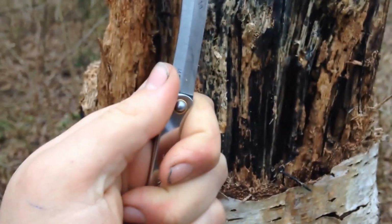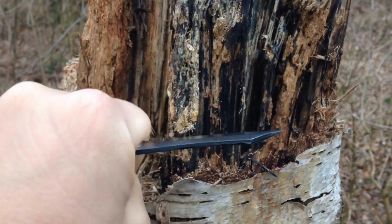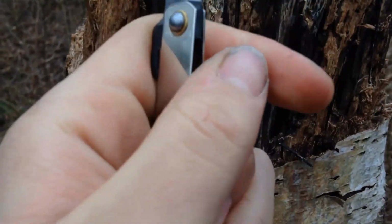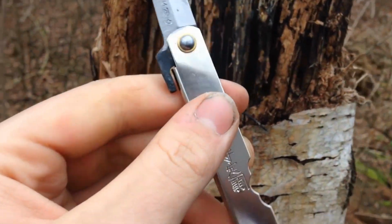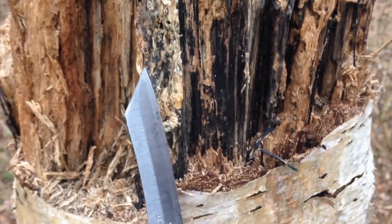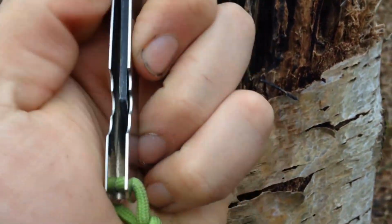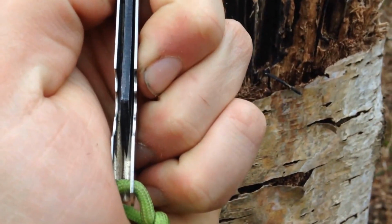You really cannot use it for carving, even fine whittling. It really does wreck your hand. It's really not very nice for that. There's not really a great deal to say. The blade centering is not fantastic, but you can move it in the handle.